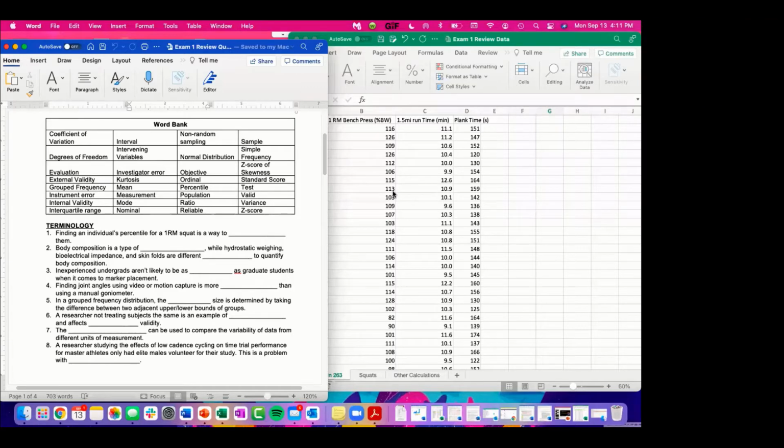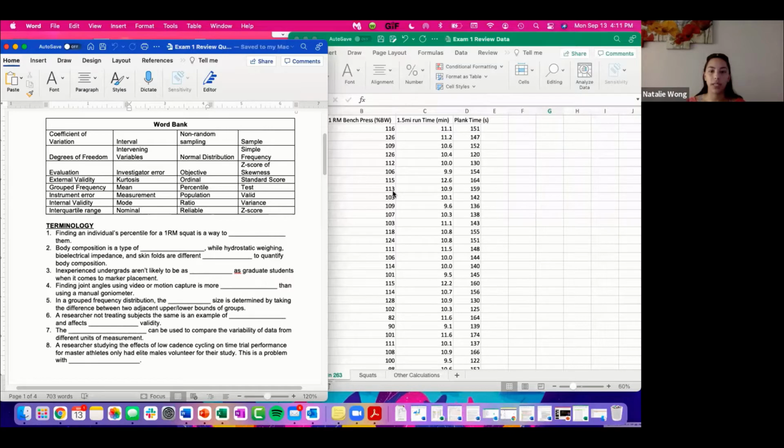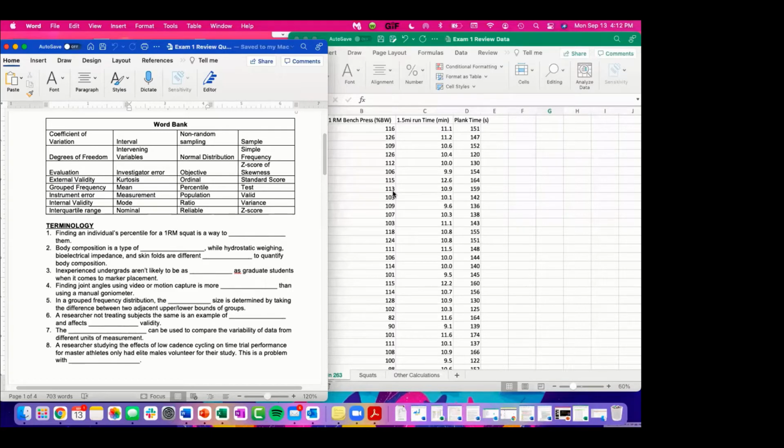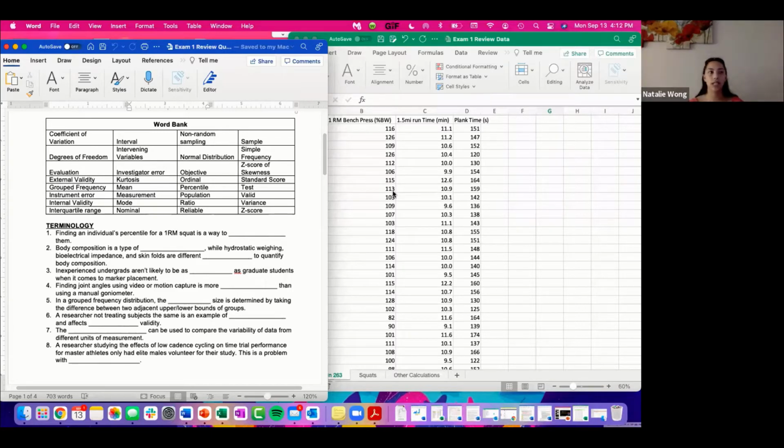Gotcha. The work before that is just in case I give you partial credit. If I can see you calculated the standard error of the mean incorrectly, then the point deduction is less than if you didn't submit any work at all. But that's considering that you use the correct formula, because later in the semester we'll be calculating confidence intervals for other things, and a lot of times people get what goes into the actual formula mixed up. If you use the right formula and just a number is off in the formula, I can still give you partial credit. But if you use the wrong formula entirely, then it's 0 points.